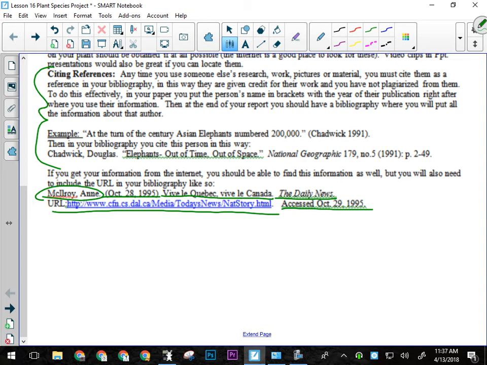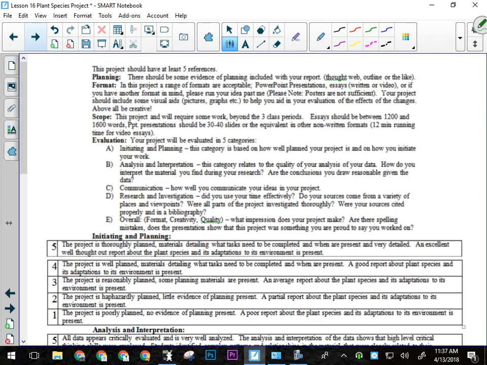This one should have at least 5 references, and that includes any site you take a picture from. If you take a picture from a website, that's a reference. You used something from that website, so cite the website you took the picture from. Realistically, if you have less than 10 references, you didn't look very hard for anything. Five is the bare minimum. Most of the time, people have between 8 and 15 different references. Don't just go to Wikipedia and use everything from there.